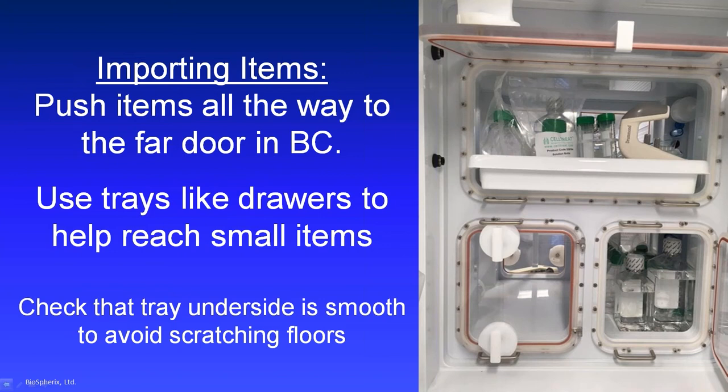And we have found it quite helpful to use trays when you're bringing in lots of items, particularly small items, into the Xvivo system. So if you have a little 1.5 mL epi and it falls out of a rack and you're not fishing around in the buffer chamber trying to reach that out from the other side, it's in a tray and you can pull the whole tray out and reach everything that you have in the chamber.